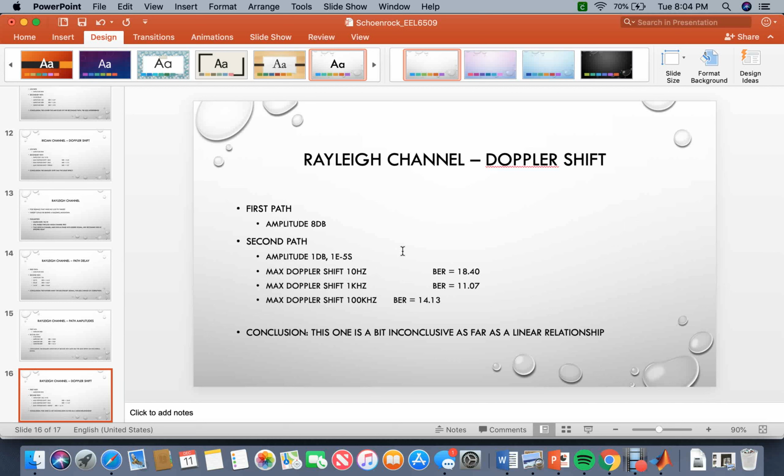And then I did the Doppler shift on this one, but it was a little inconclusive because it said the one in the middle did the best. But I think this one might be a little trickier, since generally you would use this Rayleigh simulation when something is like between a bunch of buildings or behind a mountain, and there's going to be multiple different paths probably coming from all directions. So I'm not sure the Doppler part is as intuitive on the Rayleigh channel, as opposed to the Rician channel.